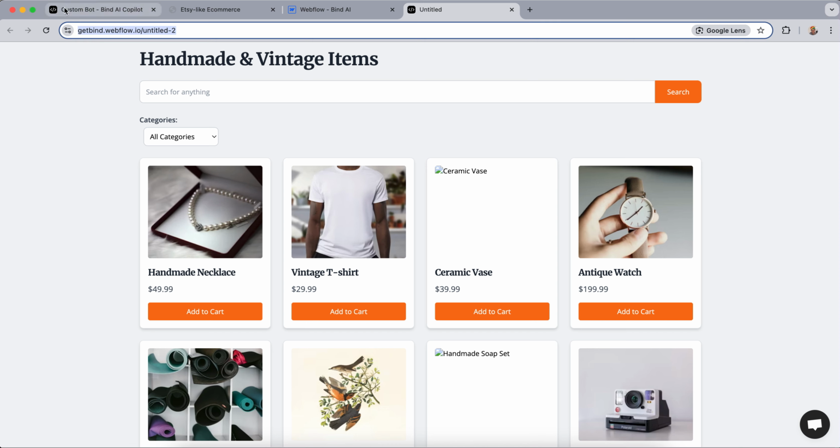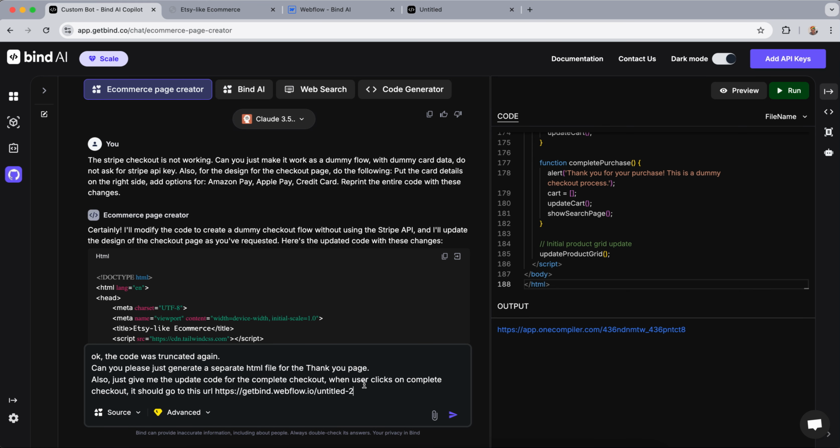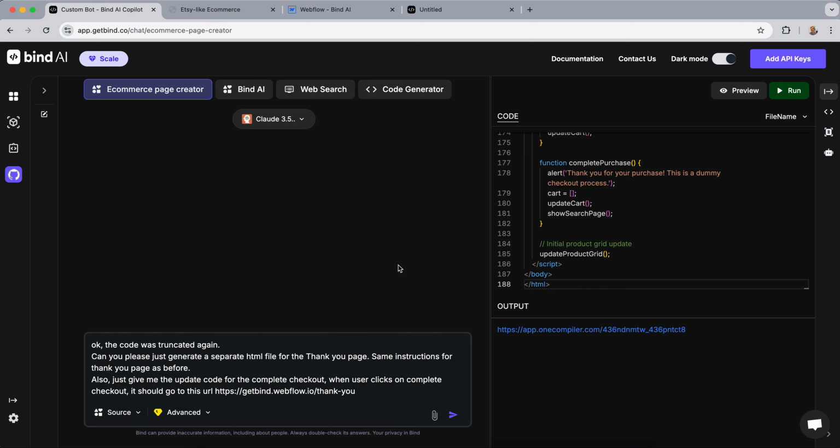We're going to create this new URL in Webflow. So let's just say thank you page. Same instructions for the thank you page. So let's reprint because it was a while ago.